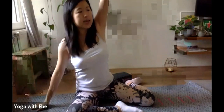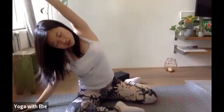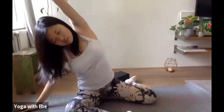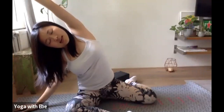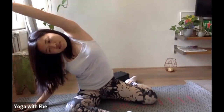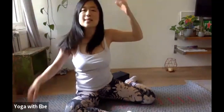And exhale, right arm down, or the arm closer to the bent knee down. Inhale, lift the opposite arm up. Exhale, side twist. Feeling both sitting bones onto the mat. When you press the opposite sitting bone onto the mat, you're also opening up the hips. Deeply in. Open up the chest and out. In. And out, great job.